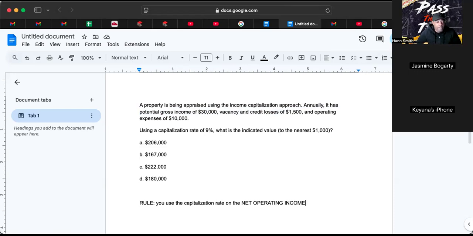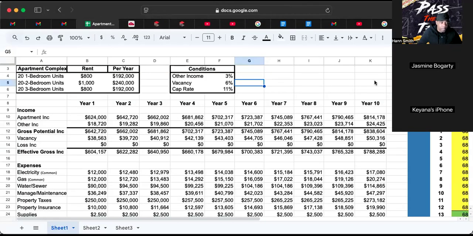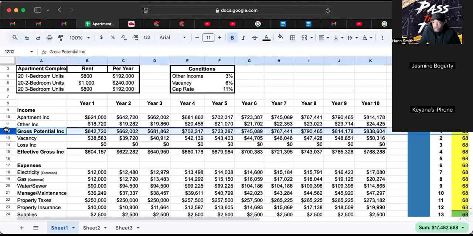So let's go to the next portion of that. Let's cover this last section of this whole analysis. Because remember, we're trying to value a property. So some things we got to account for. And I'm gonna pull back up that spreadsheet that I had up. All right. So right now we should know what gross potential income is. That's all the income that the property is able to produce. That's these two numbers right here. That's why it's called, right here on this line, gross potential income, right?